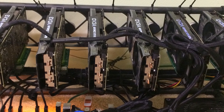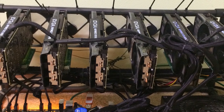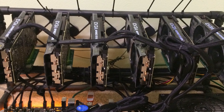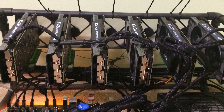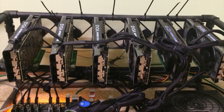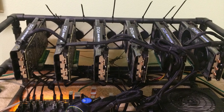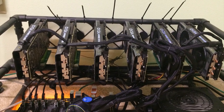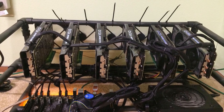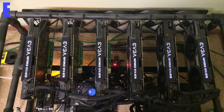He's using the Gigabyte GA-Z270P-D3 motherboard, Ballistix Sport 4-gigabytes of DDR4 — nice, not getting the 8 first today — an S75 32-gigabyte USB 3.0 drive for the operating system, a Corsair RM1000x power supply, five Arctic F12 120-millimeter fans, and six EVGA GTX 1070 Superclocked editions — the black ones. His total hash rate is 2750 solutions per second.